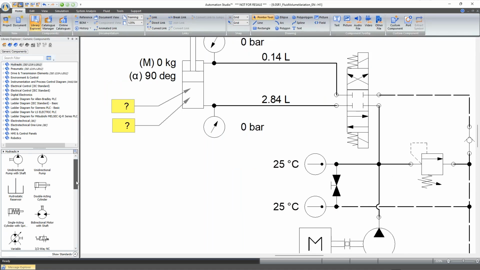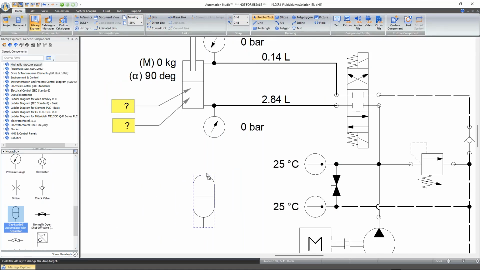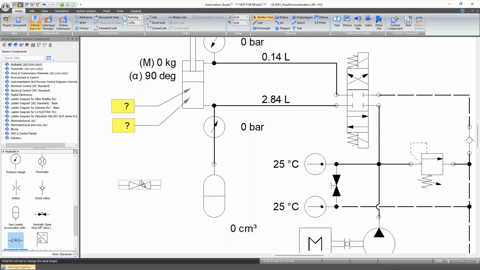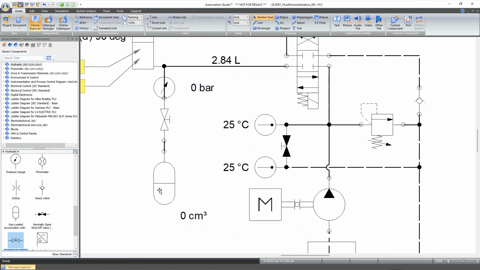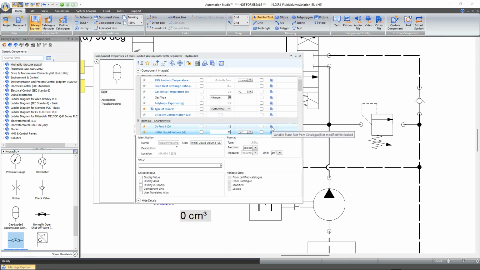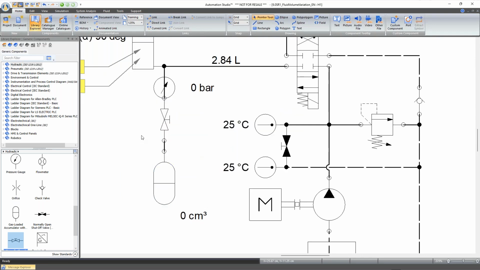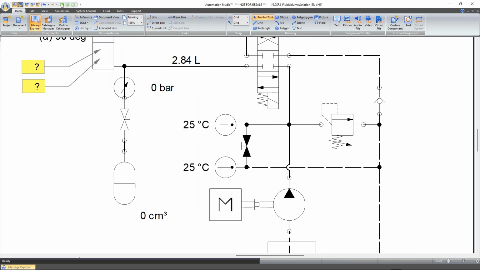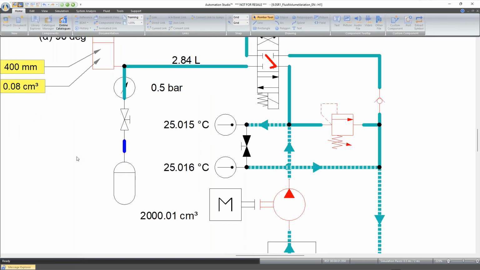Yeah, sorry, of course I need my library components. So the accumulator also considers the thermal expansion of the fluid. I will also put the normally closed shut-off valve here. And as soon as there is an initial volume in the accumulator, right now I'm still in this project where I have heat dissipation with the ambient temperature. So naturally my temperature is rising.